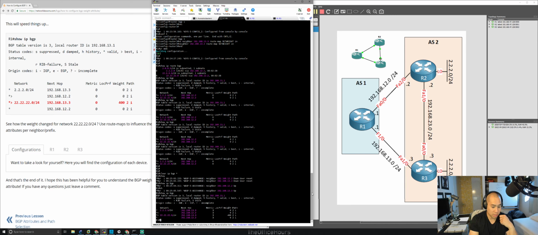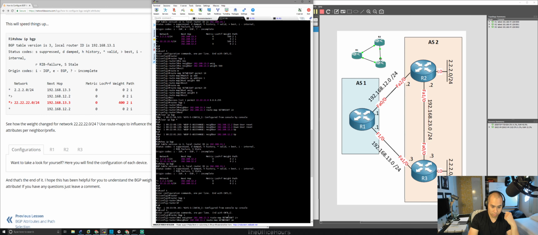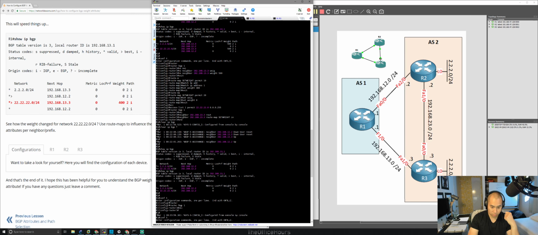Anyway, it looks like we got the results that we were expecting. So for this network in the route map, what does it say again? If it matches what's in access list 1, then we'll set weight to 400.